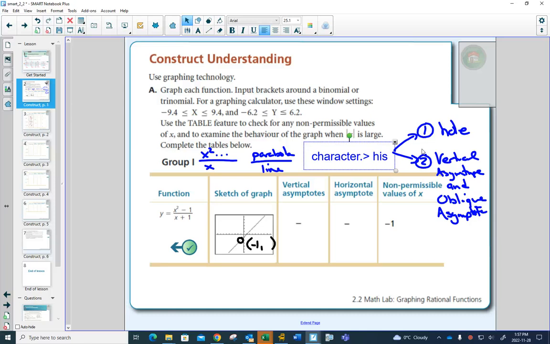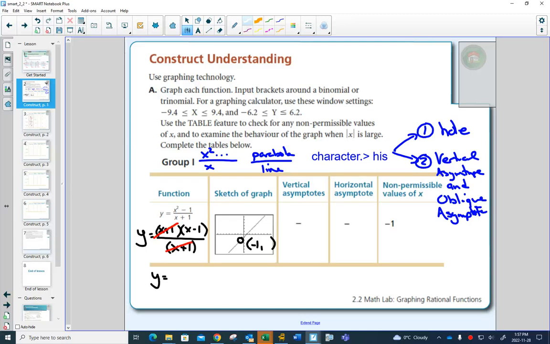Okay. So it either has a hole, and watch what happens. We are going to discover why something has a hole. One of the main skills that you need for mathematics is factoring. If you took this first one and factored the top, you would get x plus 1, x minus 1. And on the bottom we have an x plus 1. And from your identities unit, you know you can simplify things. What could cancel out? The x plus 1. Which means your equation just simplifies to y equals x minus 1.